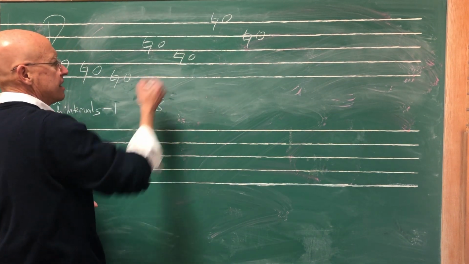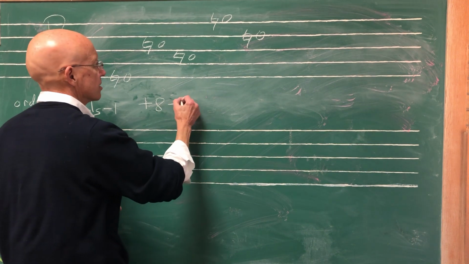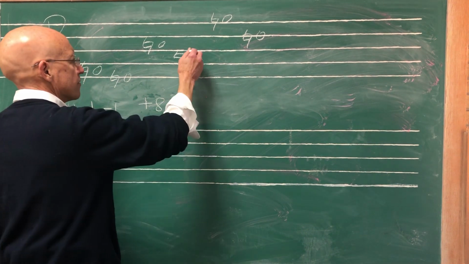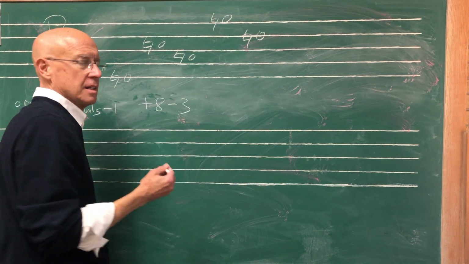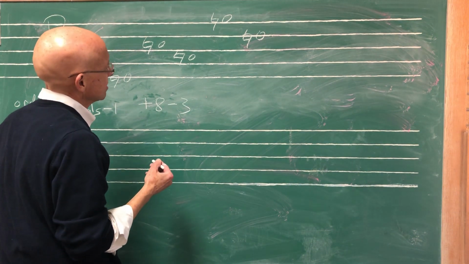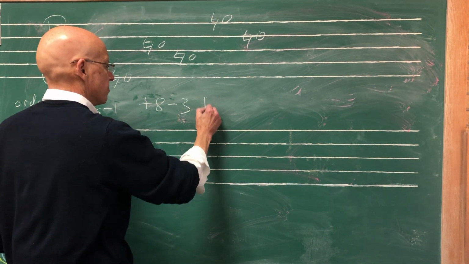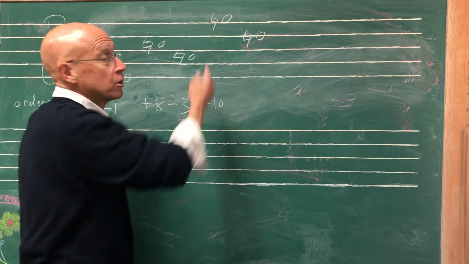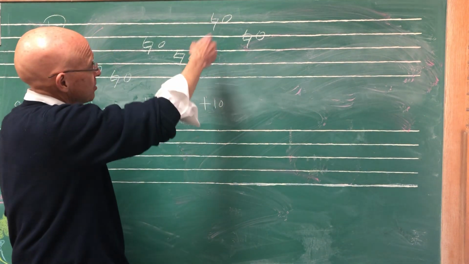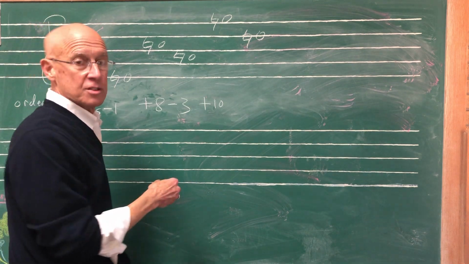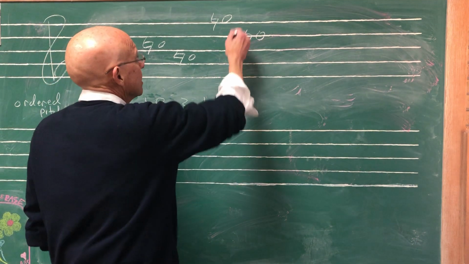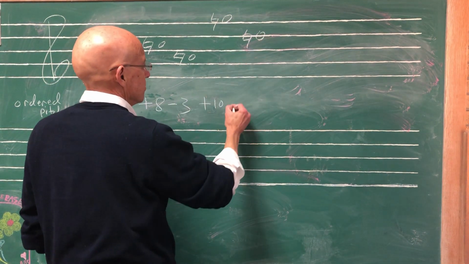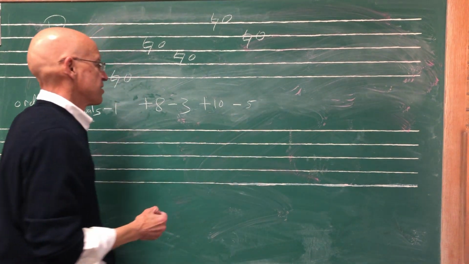From C down to A, descending minor third, -3. From this A to this G is a minor seventh, +10. 10 half steps. Right, 2 more would make an octave, right? So G, G sharp, and A to A is 12. These are just numbers of half steps. G down to D, -5.